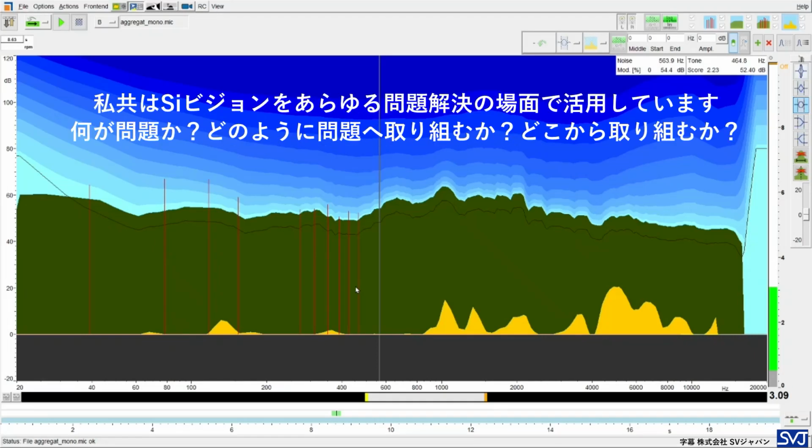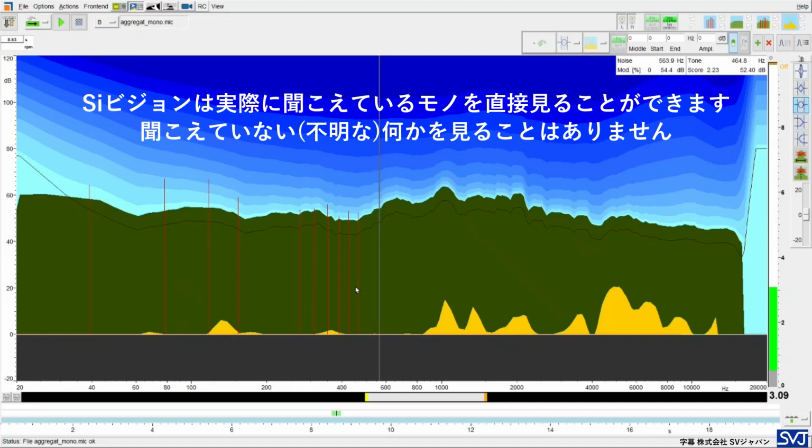So I use it for all kinds of consulting as well as for training, as well as very often for beginners in acoustics to understand what do I have to work on, where do I have to work on, what is the problem with this sound.